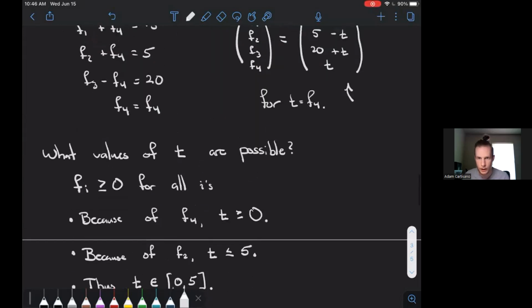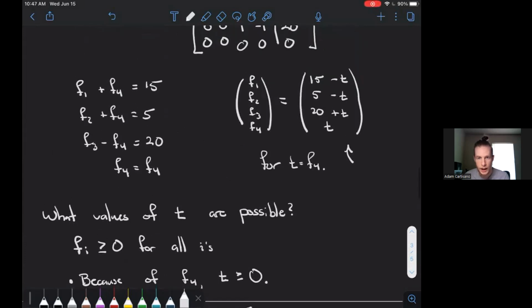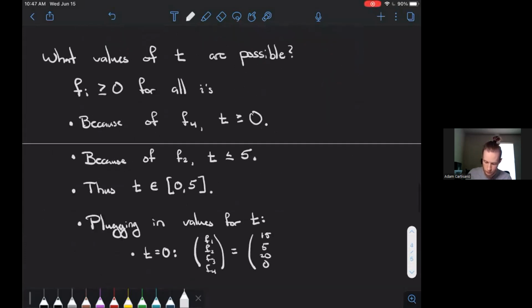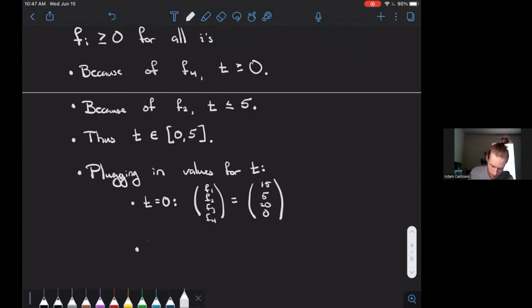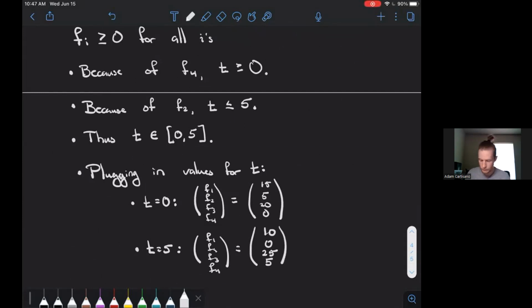Just plug in 0 for t. And if you plug in 5 for t, so when t equals 5, f1, f2, f3, f4 is 10, 0, 25, 5. Again, just plug in t equals 5 for the other vector.